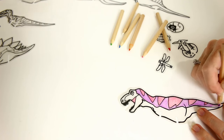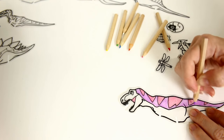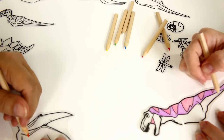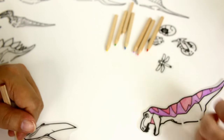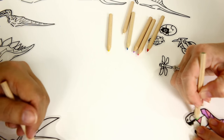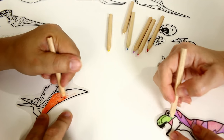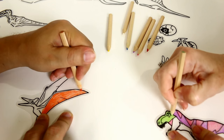Okay, there's that dude. Whoa, done. He's bright. Let's see, who do I want to do now? I'm going to brighten mine up. Now the flying pterodactyl. What should I do, the bottom half? What color? Red, yellow, green. I'll do the green. Although you did green on your bottom half. You can copy, it's okay. No, I wasn't copying, I wanted to do another color scheme. I'm coloring off camera. Oh, this looks so cool. Love it.